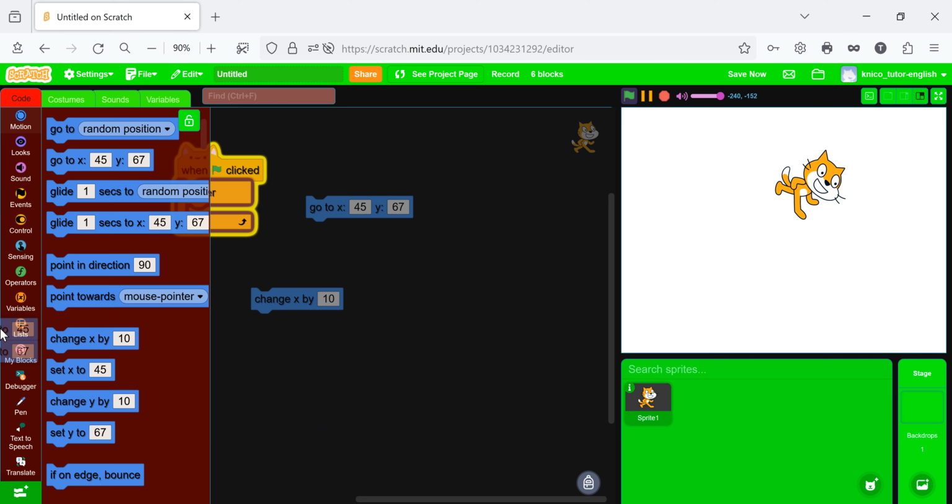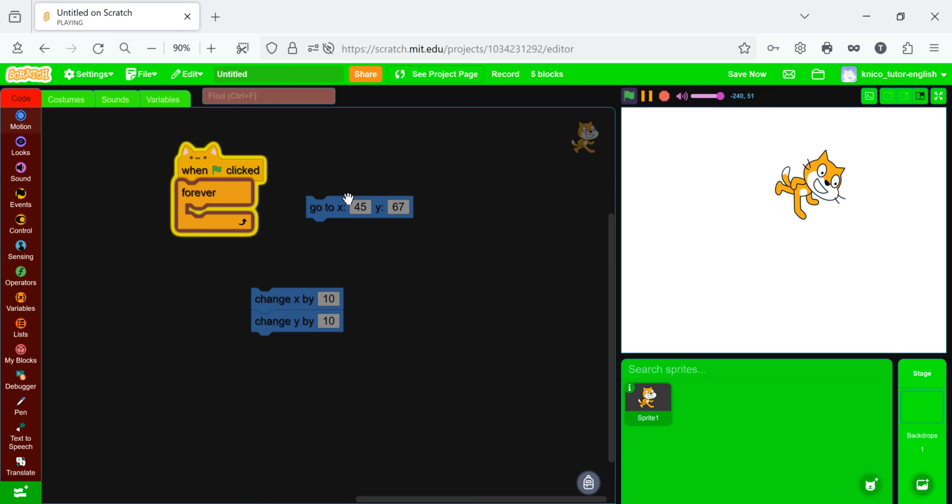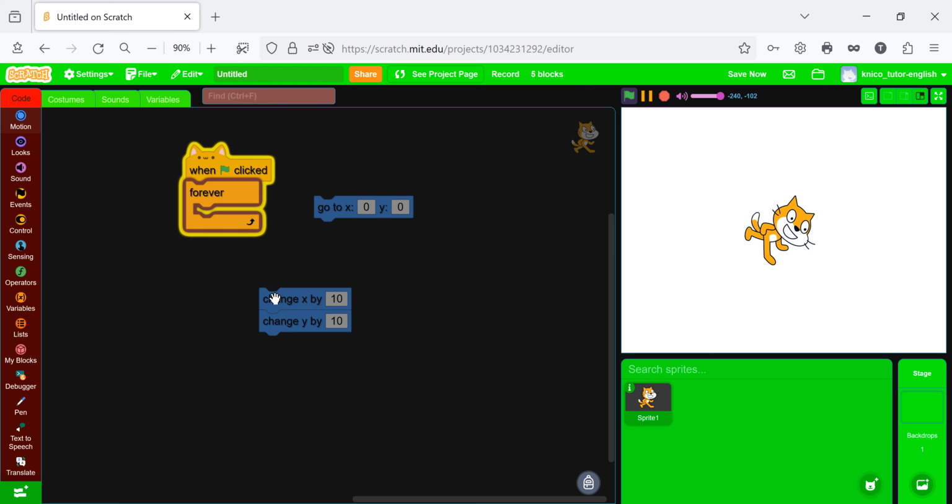But now we also can change X and Y. Like for example, we are on the X and Y position 0 and 0.